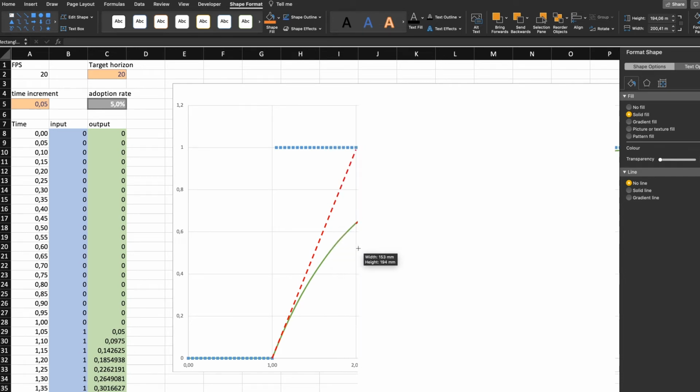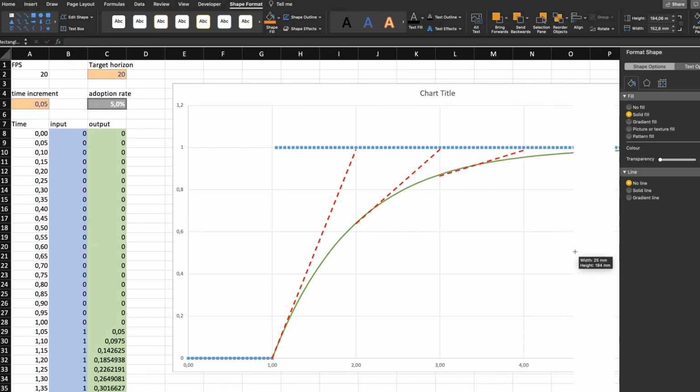But again, here at this point, 2 seconds, the gradient that the curve takes in this very moment is such a gradient so that it would reach its target, which is up here, within 20 frames. And that's for every point in time, that gradient stays the same. That's one of the reasons why I call this the target horizon. I'm not sure if that's the technically correct term, but I had to give it some name in the code, and that's how I represented it. It's the amount of frames the output graph is projecting into the future.